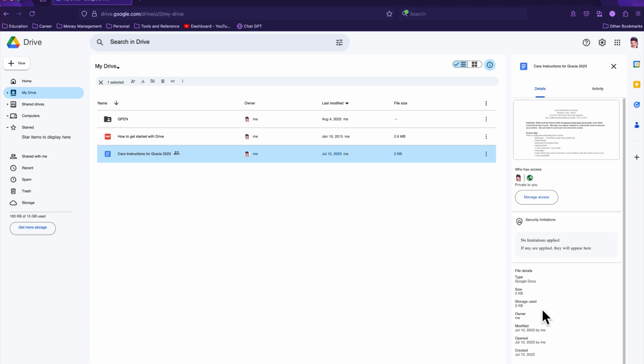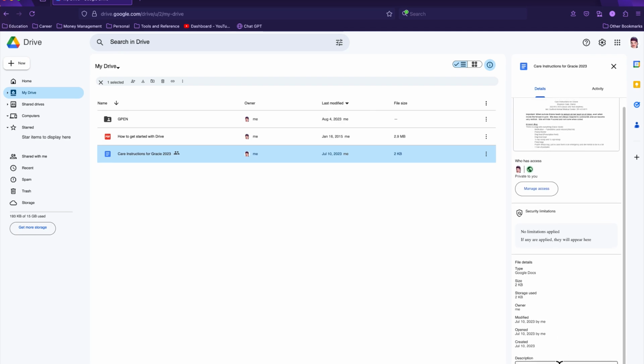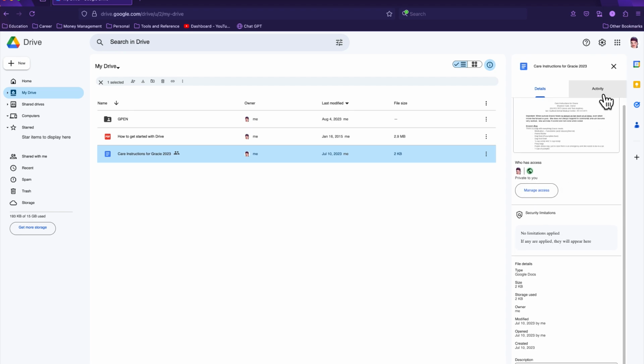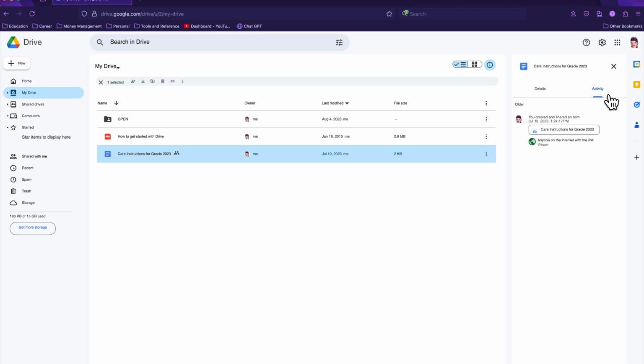And then it gives other basic file details, like how much storage this file takes up, who the owner is, the date that it was created, when it was modified, and I can add my own description of the file if I want as well. If I go over here to the Activity tab, this just gives the history of what actions have been taken on this file, if it's been edited, updated, that sort of thing.